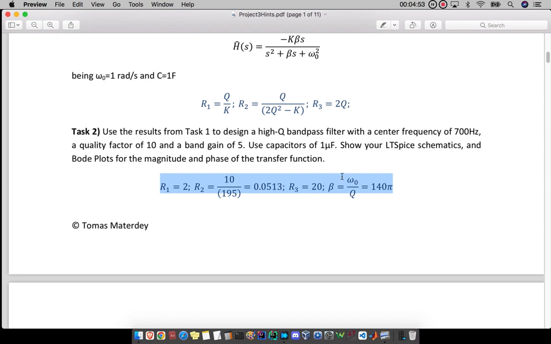Okay, so how did we get all this? It is from here. Except, okay, so for the bandwidth, the omega naught, I imagine that's 700 over 10. Okay, strike that, reverse it, forget I said anything. So the bandwidth, omega naught over Q, is 140 pi. Well, that should be straightforward, so I'm sure we'll be able to figure that out.